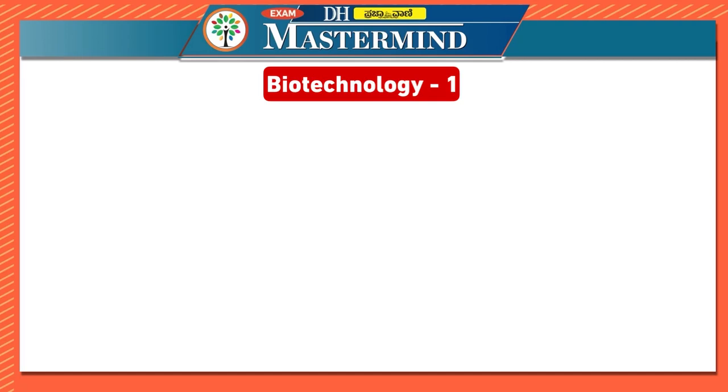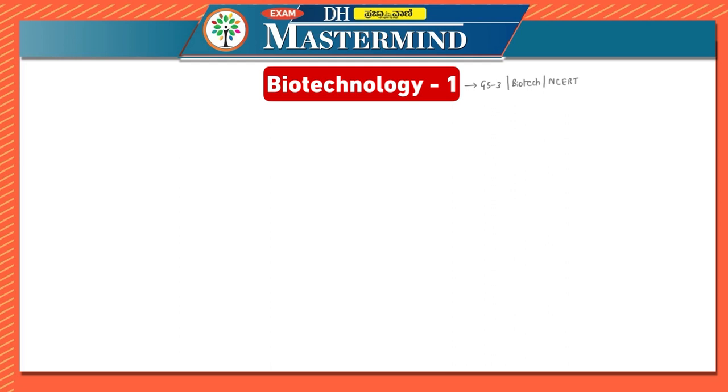In this video, let us start a series on biotechnology. As we all know, biotechnology is an important part of our general studies paper 3. So we have a separate section given on biotechnology in the syllabus itself. So there is biotechnology, nanotechnology, etc. In order to understand biotechnology from the very basics, we'll start with this. The source will be NCERT itself.